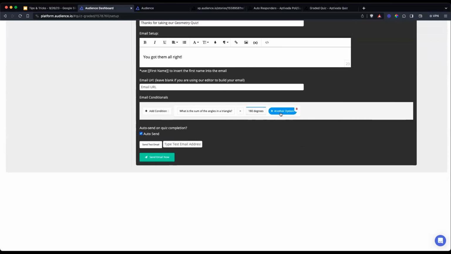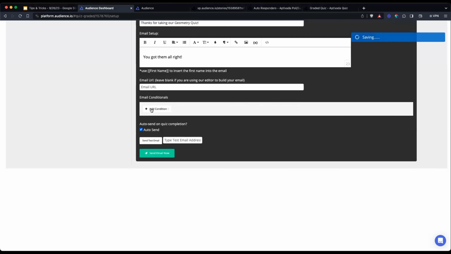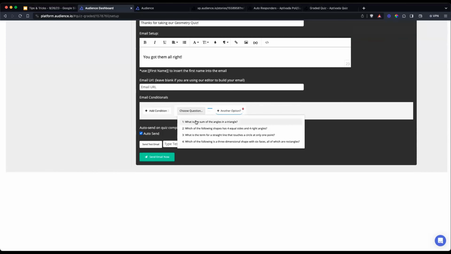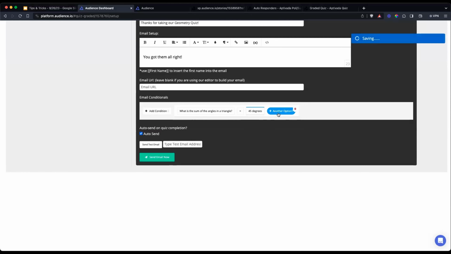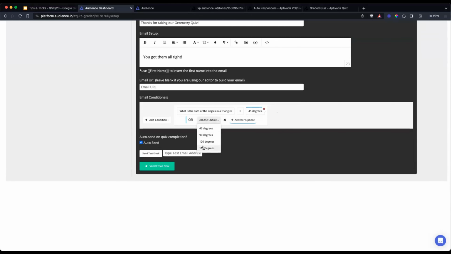It doesn't really apply because there's only one right answer to these questions, but let's just pretend like it does. When you add a conditional, you choose your question, choose the choice 45 degrees, or choose 180 degrees. So this email will now send if they chose 45 degrees or 180 degrees, which obviously there is only one right answer, but you can use or and statements.